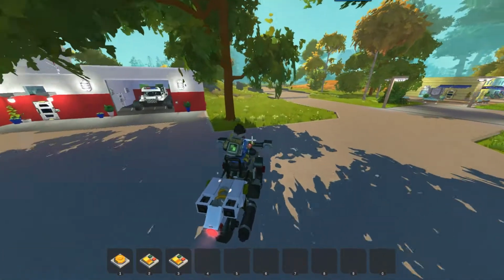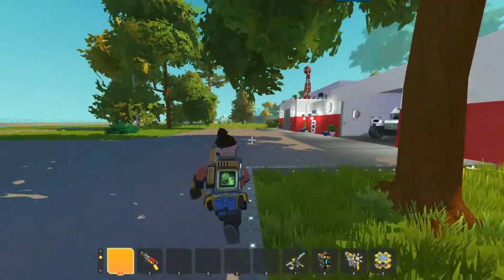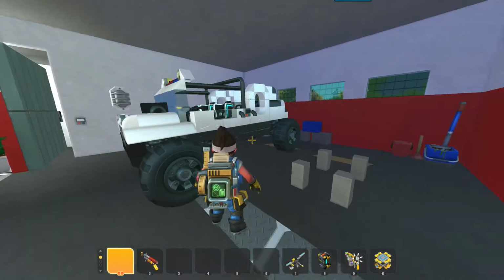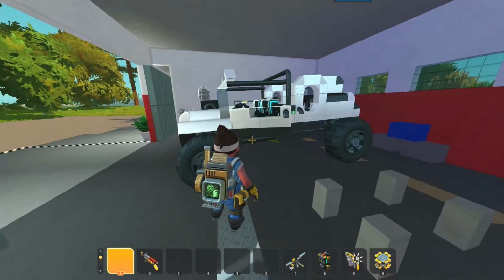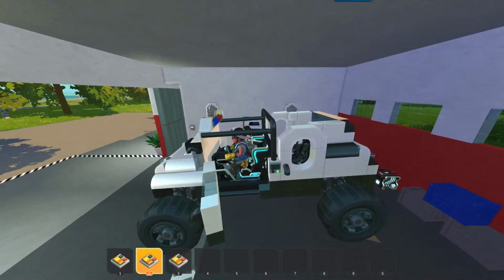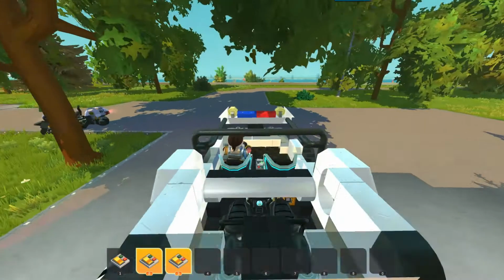I'll pull that up right over here. And this next vehicle is my police vehicle, and I actually built this. This is my design. I did do the double wishbone suspension, which was on a YouTube video, and I'll list that out below as well.